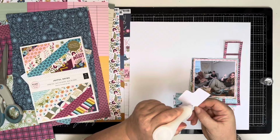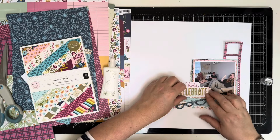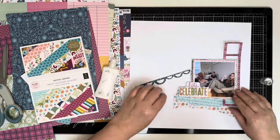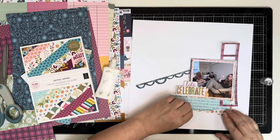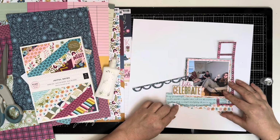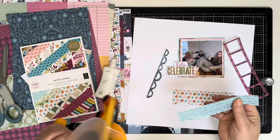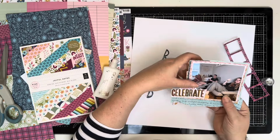So I'm just going to glue what I can down. So just adding this title to the actual photo. I'm not going to stick it down to the background because I do want to add a little bit of mixed media. So just working out where these papers are going to go. I want to roll up those torn edges, and then using my ATG just to stick that down.